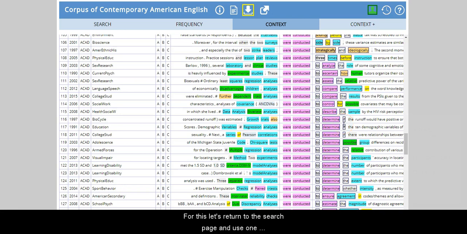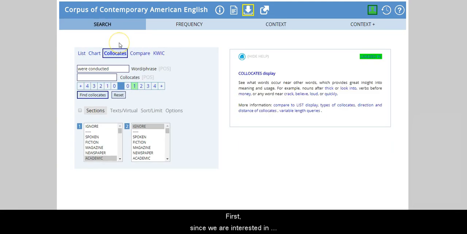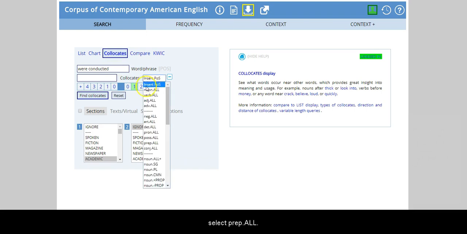For this, let's return to the search page and use one more search tab, collocates. First, since we are interested in prepositional collocates, or the prepositions that frequently occur next to the search phrase, we can click Part of Speech, POS, next to the collocate search box and select prep.all.